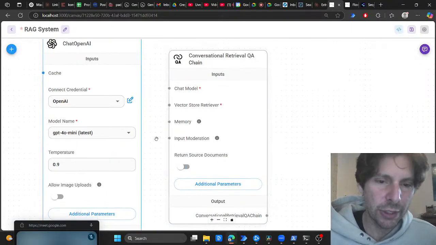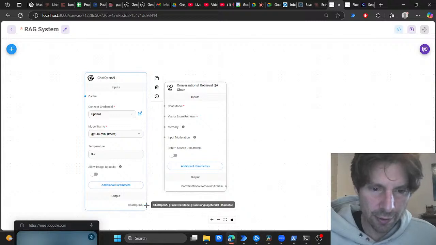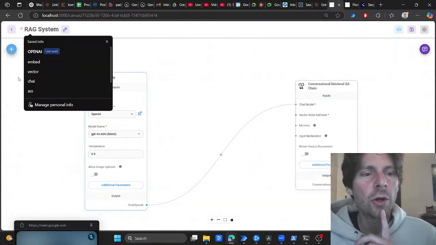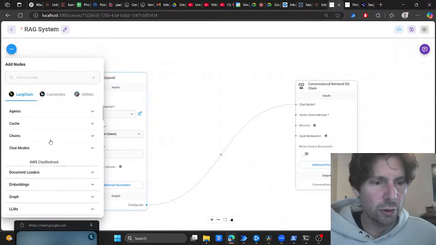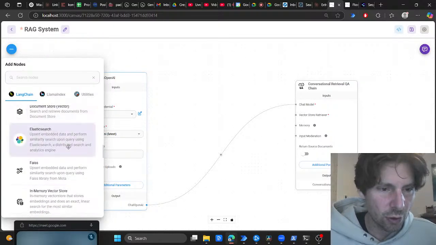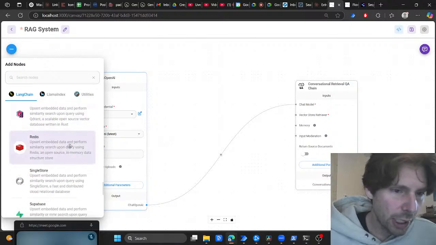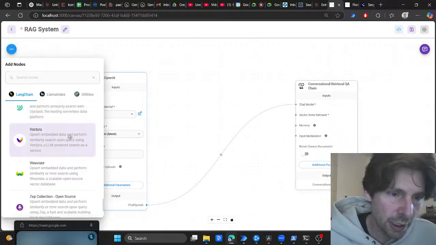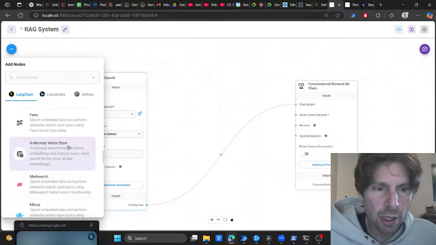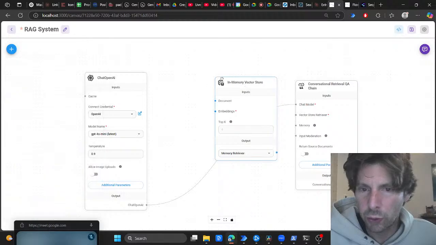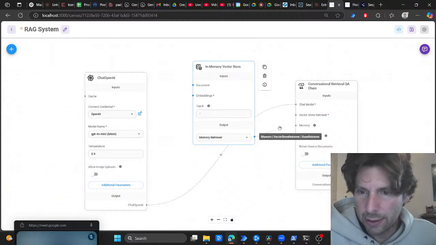Remember, temperature is pretty high, so big chance of hallucinating. After that, we are going to add a vector store. So not sure why the agent doesn't use the vector store or can't use the vector store. Well, I guess we'll figure that out. So I can use Pinecone, honestly, or I could use just local internal memory, an in-memory vector store on our computer. So let's do the in-memory vector store.